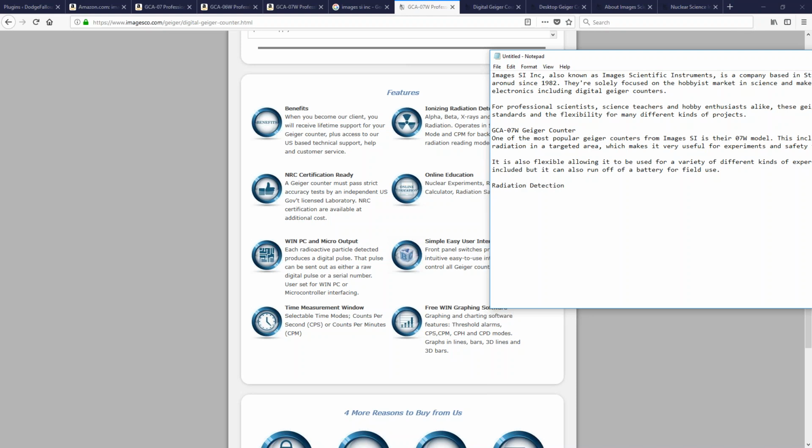So I want to talk about radiation detection. I want to talk about the sensitivity levels. And then I also want to talk about their graphing program, I believe would be helpful for people.